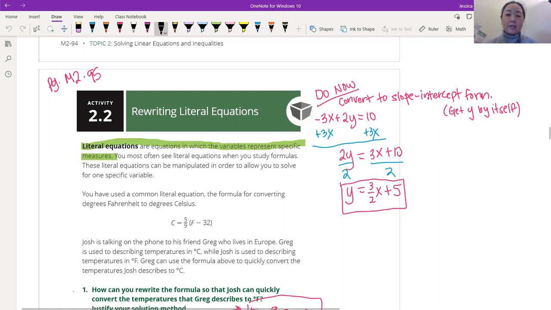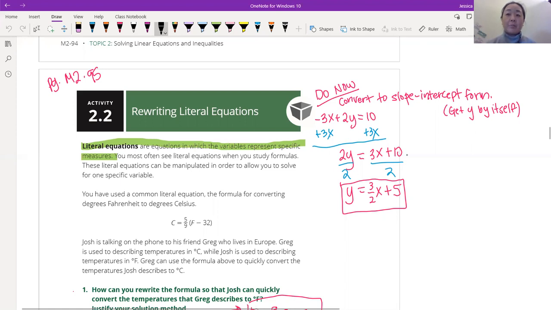And I think that's the part that trips people up the most, because they're like, well, what is that? And you can't add them together. So again, they're not like terms. All right, so we're going to just treat them separately. So it's 3x plus 10. And then from here, all we need to do is get rid of that 2. And remember, when they're next to each other like that, that means they're multiplying. So the opposite of multiplying by 2 is dividing by 2. All right, so we divided by 2 on both sides here.